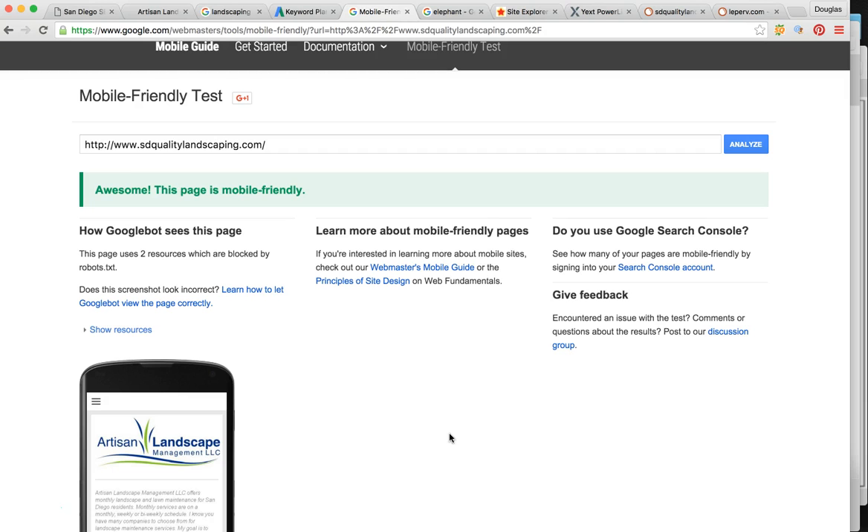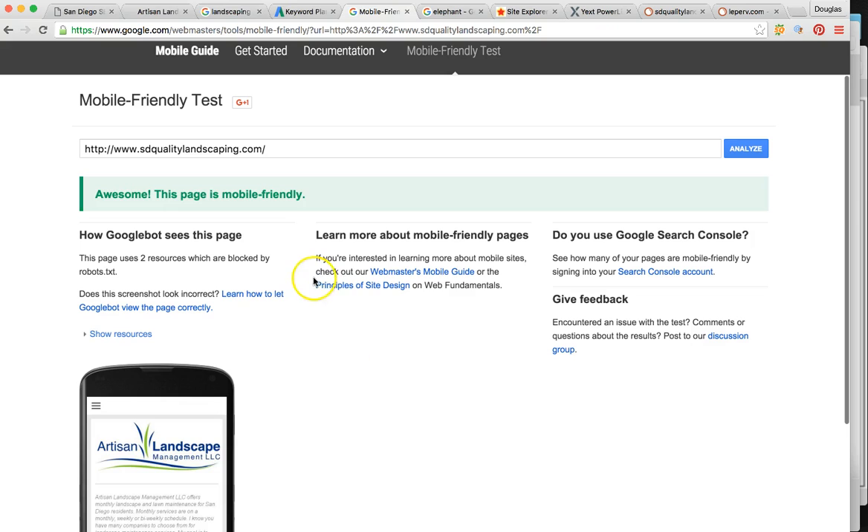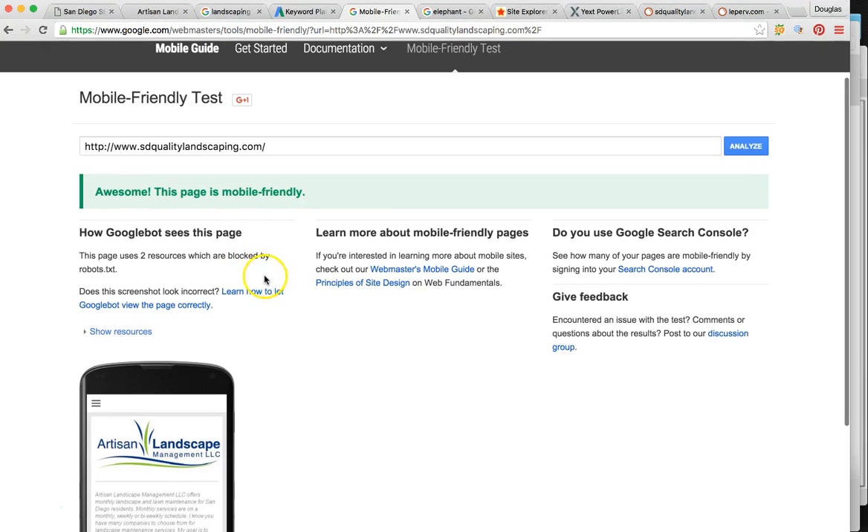The first thing is your physical website. 60 to 80% of people, when they need a product or service, are going to use their iPhone or Android. So you have to look good on a mobile device. For your website, you are mobile-friendly — so that's very good. It's one of the four key elements.